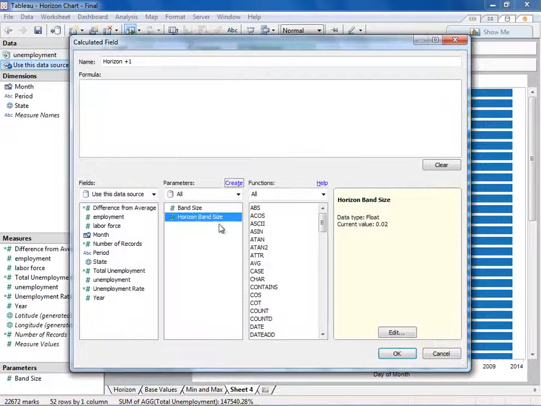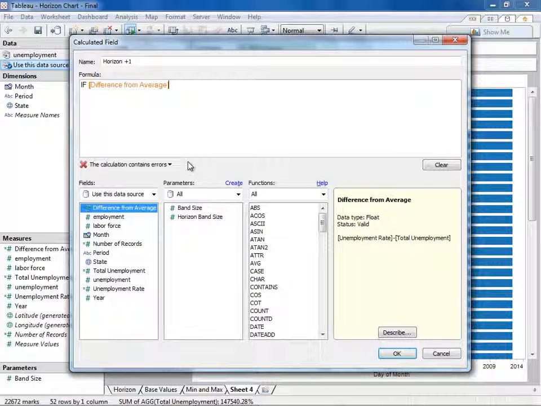Now that we've got this parameter, we can start to build out this calculation. First we need to build out our Horizon plus 1, and that's going to be anything between 0 and 2%. So we have to check if difference from average is greater than or equal to 0.